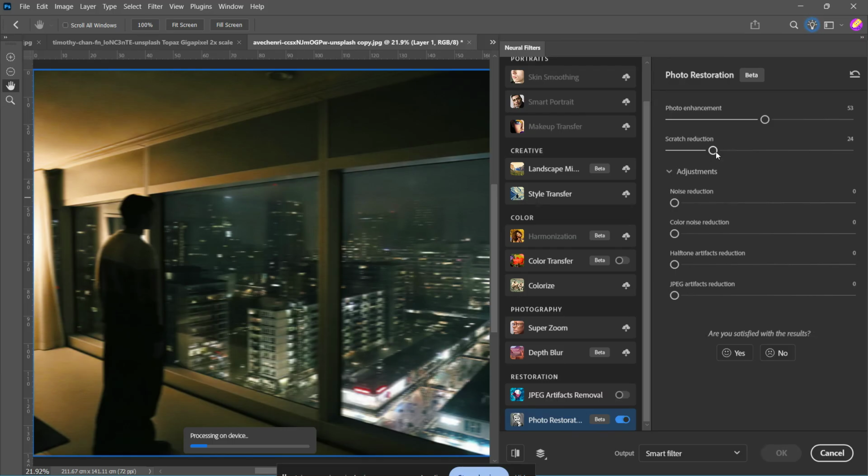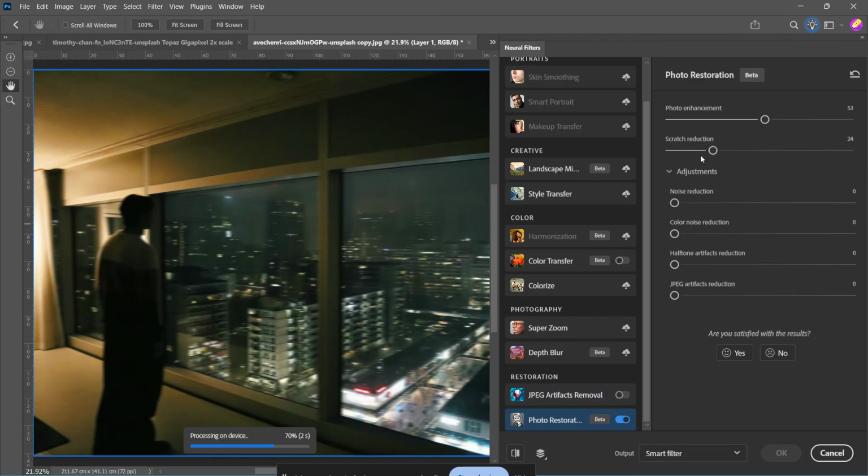As you make these changes, watch the preview carefully. Photoshop will update the image and show you how the AI is interpreting the details. The goal is not to make the photo look artificially sharp. The goal is to make it look clear, believable, and restored. So keep your adjustments balanced. If the face starts to look too smoothed out, back the slider down a bit. If the details are still too soft, increase the enhancement slightly until you get a natural result.